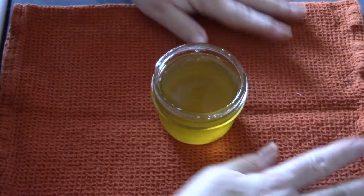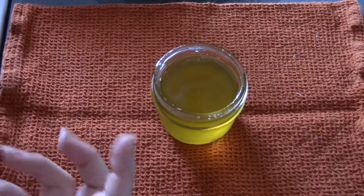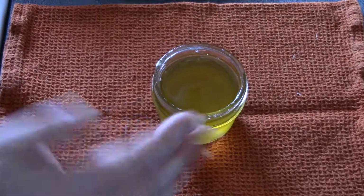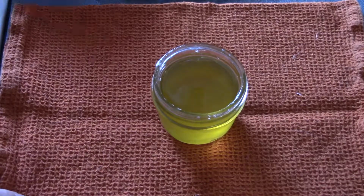So now what you do is you sit it on your counter, let it dry and harden. And then just use a little bit and smear it on your puppy's paws. And that's it. Very simple, very easy to make.